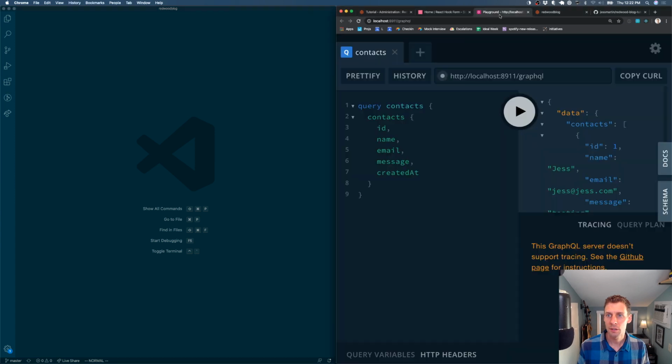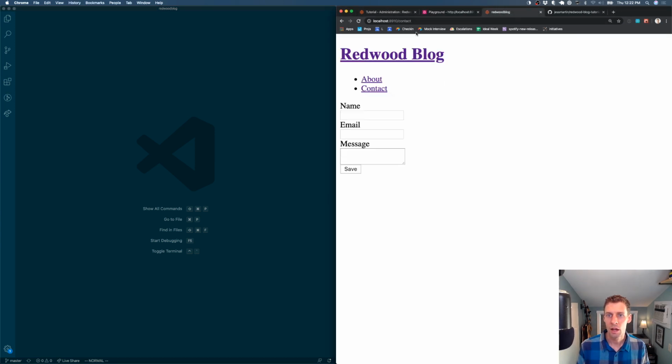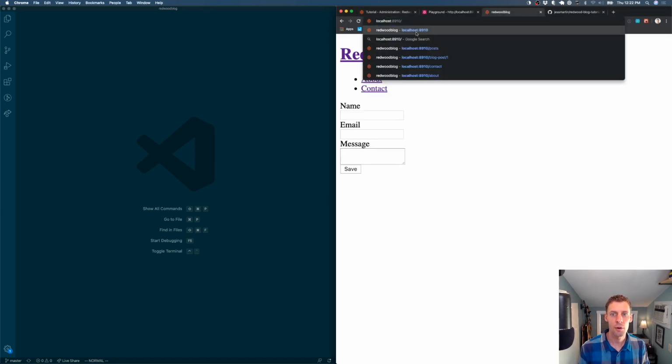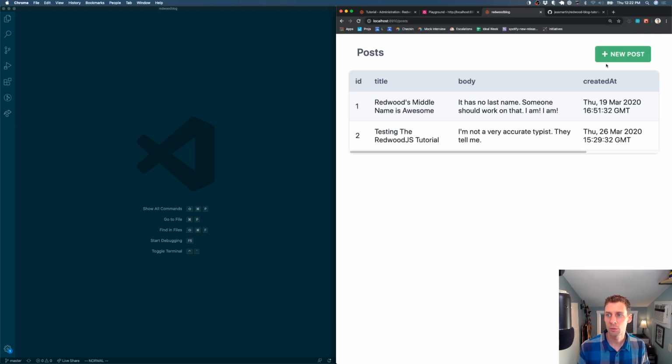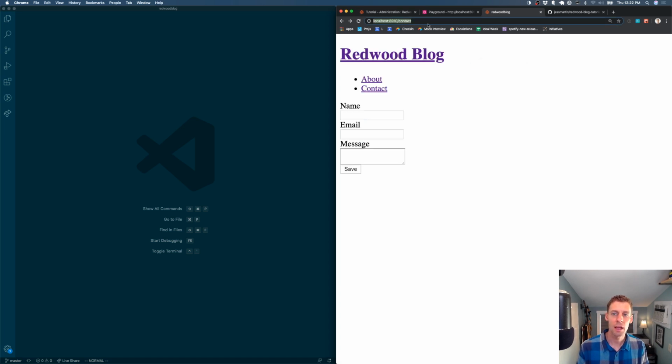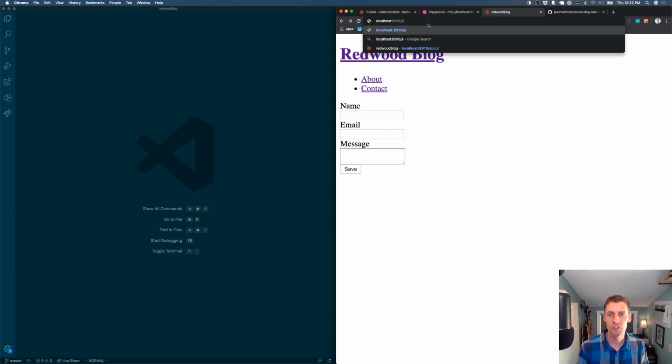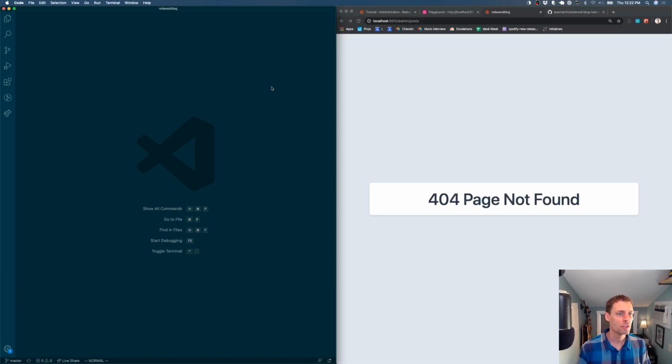Just as a reminder, what we have here are routes that allow us to modify posts. If you go to posts, you can get a route here. You can create new posts. We'll probably want those to not be at a top level route like /posts. They should probably be under something like admin posts. So let's see if we can make that change.